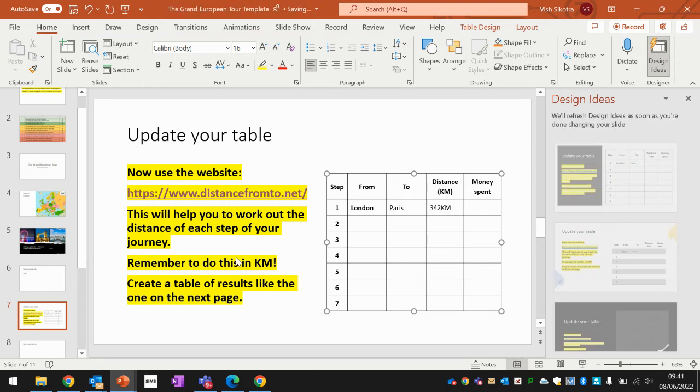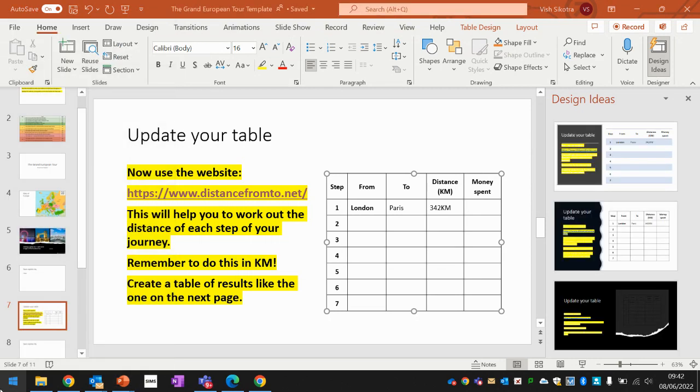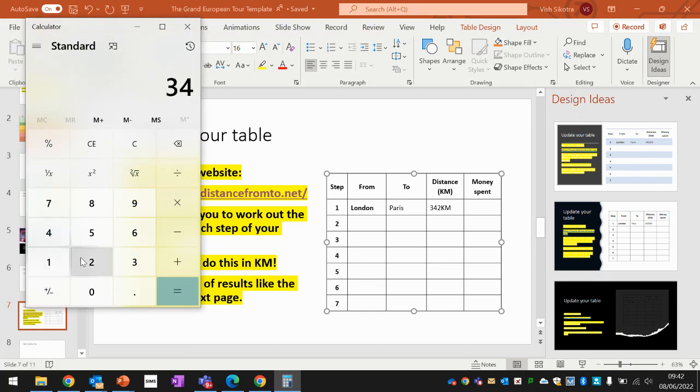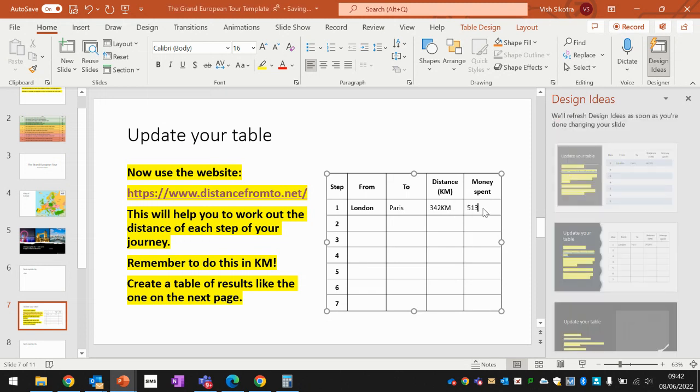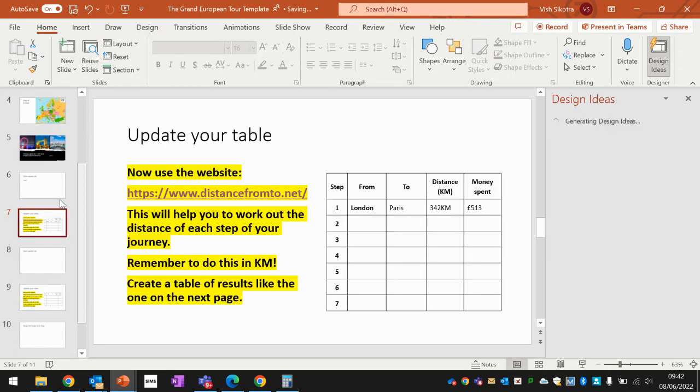And how do I then figure out how much money I've already spent? Well, I can go to my calculator and I can say, well, it's 342 times 1.5 because it's £1.50 per kilometre. And that gives me £513. Already spent quite a lot of money. Do that for the next journey and obviously just keep updating this table.